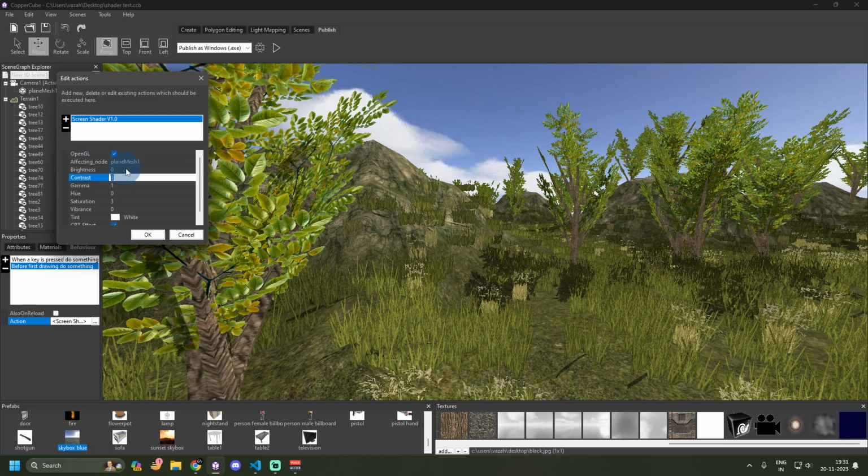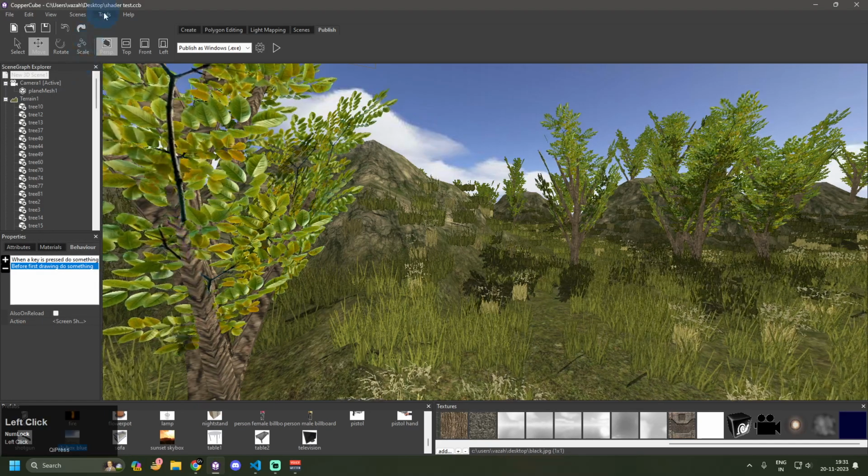And there are a few differences. If you are using OpenGL, then there are some differences in the contrast and brightness and all those things, because they both use different color spaces. For example, DirectX already uses the sRGB color space, I think, gamma corrected color values, but OpenGL doesn't use it. So you will see some visual differences between the OpenGL and DirectX shader.